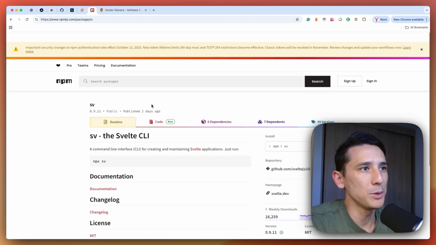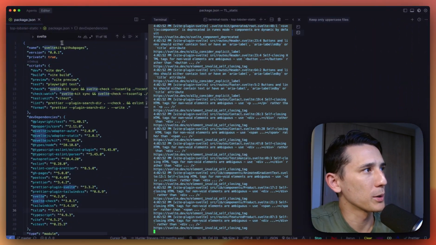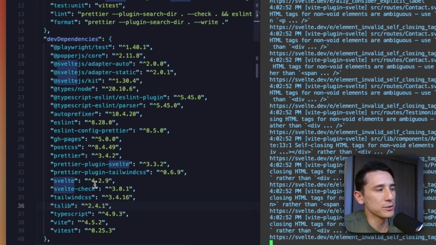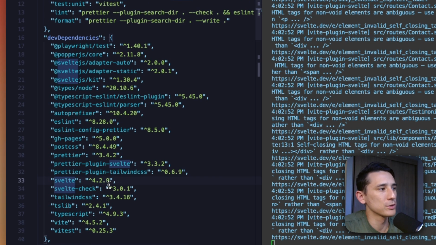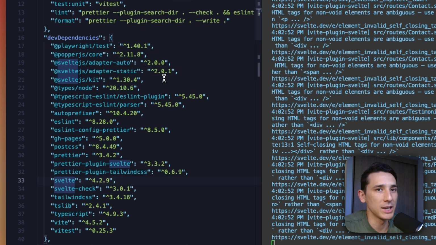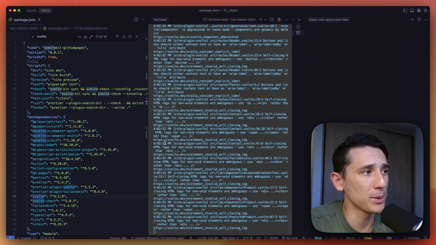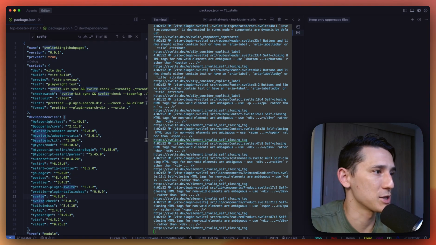Now, once you have this installed, you're going to take a trip to your package.json file. And I already know there's a couple things that we're going to need to do. First of all, we're obviously going to need to upgrade Svelte to Svelte 5. And then also, I'm still actually running SvelteKit version 1. So this is just my portfolio app, and it's about time we upgrade these packages.